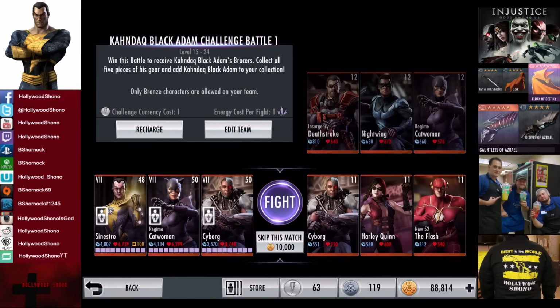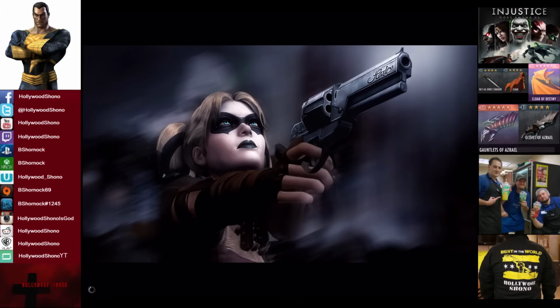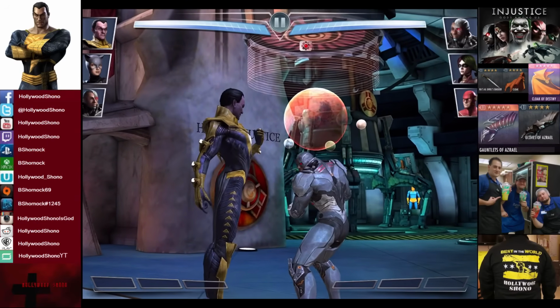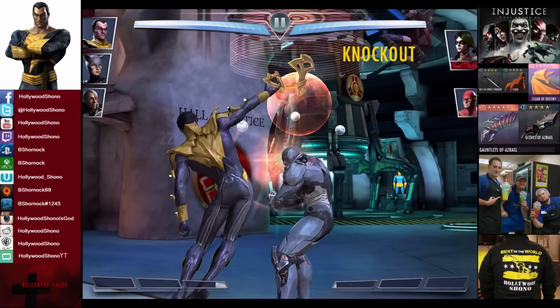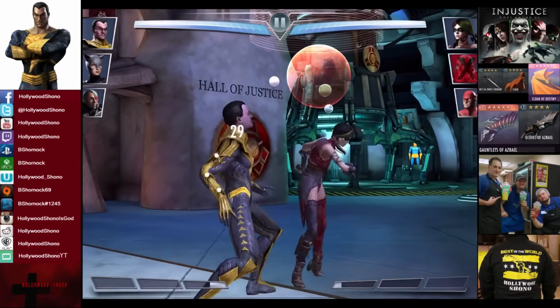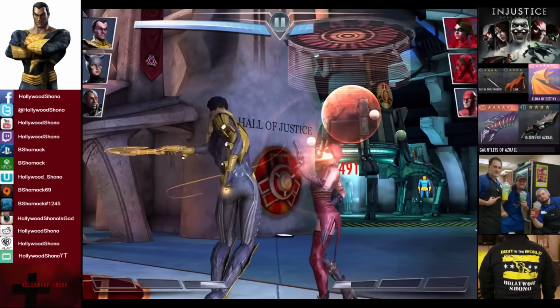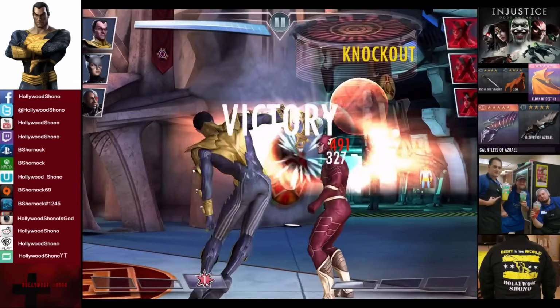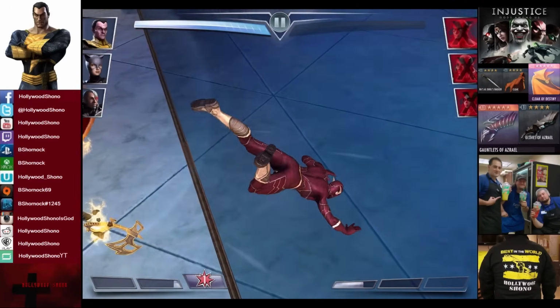So in the 11th matchup, we have Cyborg, who is black, Harley Quinn, and New 52 The Flash. Why do they not pair Catwoman with Cyborg? Cards again at level 11. Skip the match is 10,000 credits. Begin. Cyborg easily dominated. Harley Quinn wiped out in 2 shots. And the Flash also eliminated for the victory in the 11th fight.